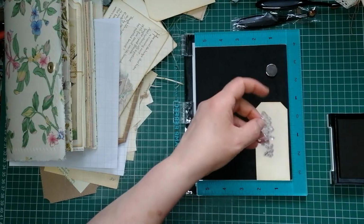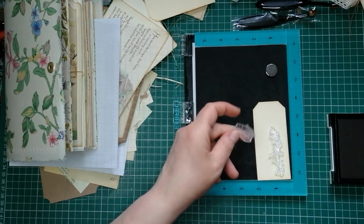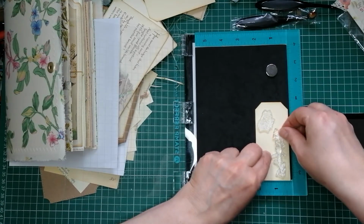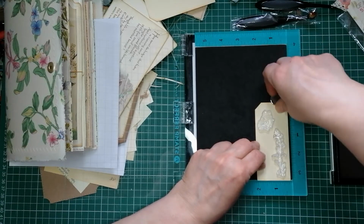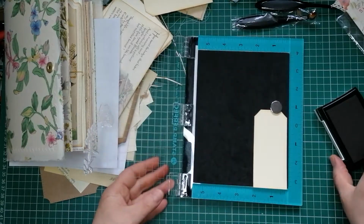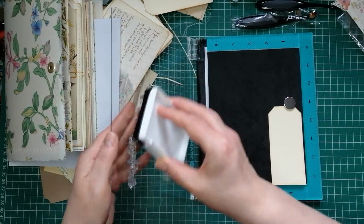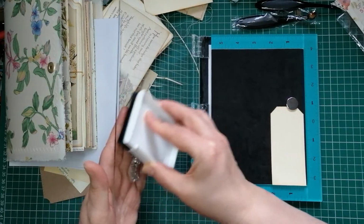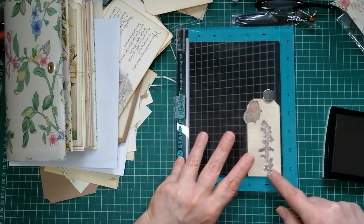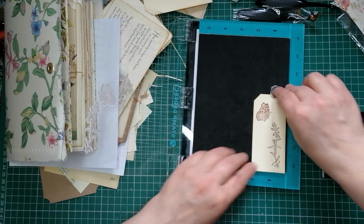This is quite a tall one, isn't it? I think that is tall, and we may get, yeah, I'm going to put that on and that smaller butterfly, and I'm putting both on together because they're from the same stamp set. I'm hoping they're going to be the same depth. Sometimes if you use stamps together from different stamp sets, the silicone, acrylic, whatever they're made from, can be different depths and your stamping won't be very even. But these should be fine. Oh yes, I like that one.